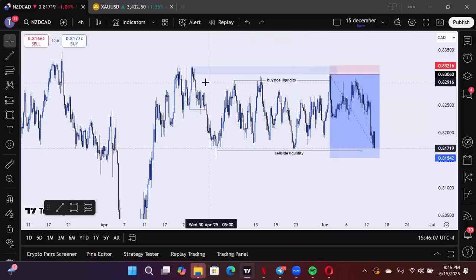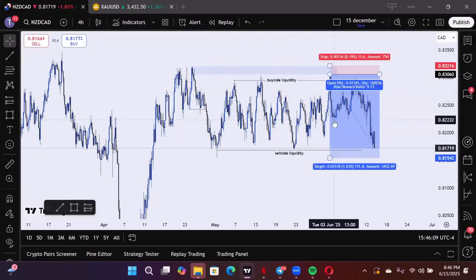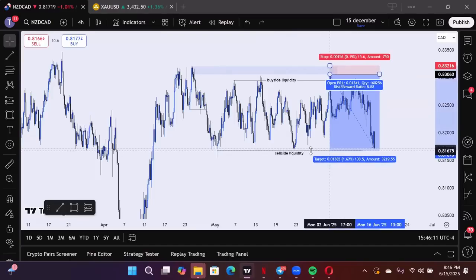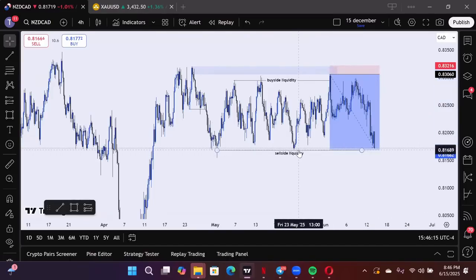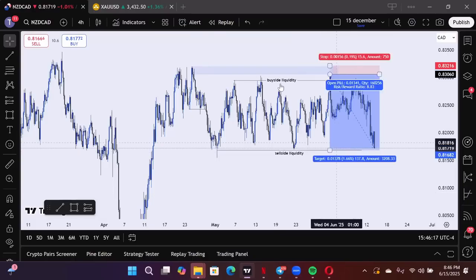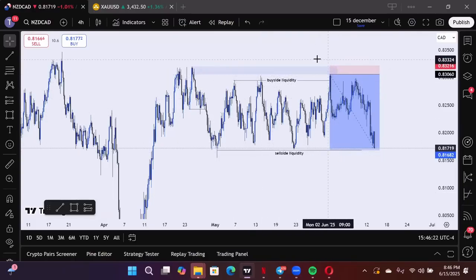Which is why when I took this trade from here, I did not bother taking my profit until market eventually would sweep this. Well, to be honest, TP is already almost hit here because this is what I'm targeting for the take profit level. So our market triggered this zone. No sign of reversal from any zones that will reverse this market completely until market sweeps that range in liquidity.